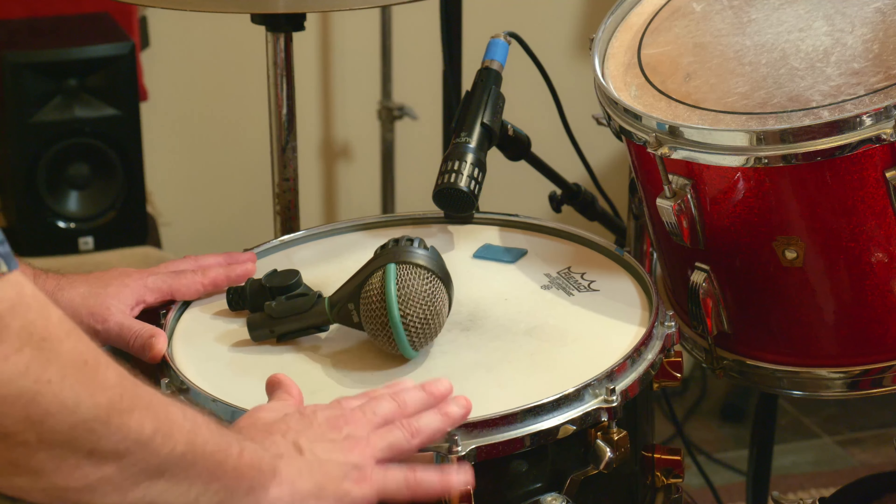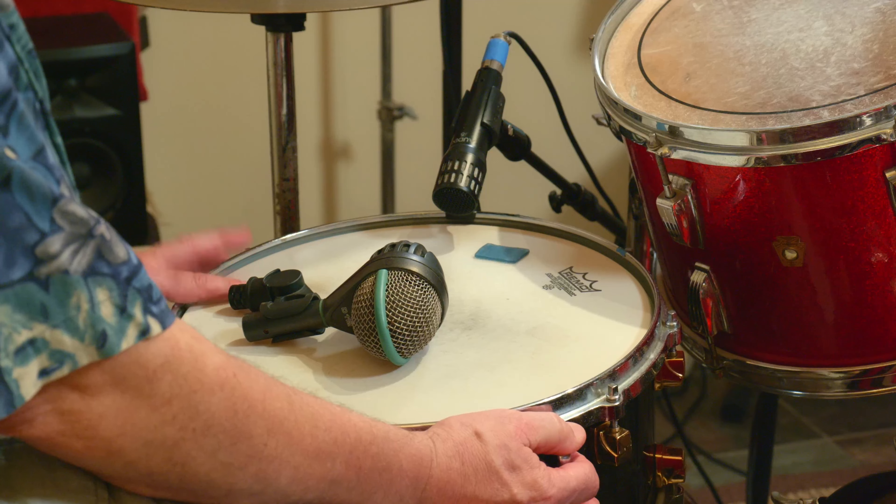One thing I'll mention — when I'm talking about engineers or producers I tend to use the word 'he' a lot, so forgive me if I default to that. I typically use about 10 to 12 microphones depending on the room and how many room mics I'm using. I can hear this snare buzzing a little bit, so I'm going to turn that off — it's one thing snares always do. I'm going to start by showing you a few different microphones that I've used in the past and some of the ones I'm leaning on more heavily these days.